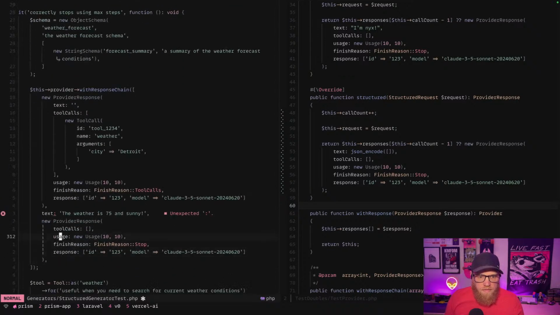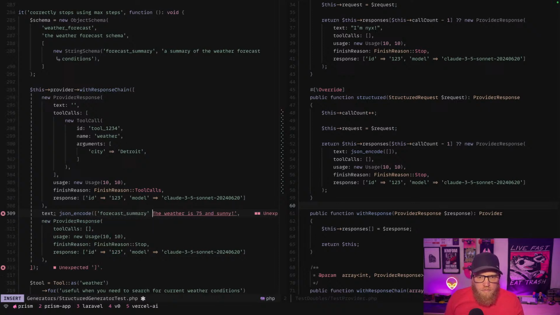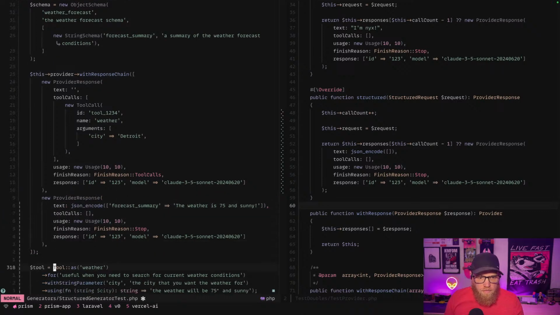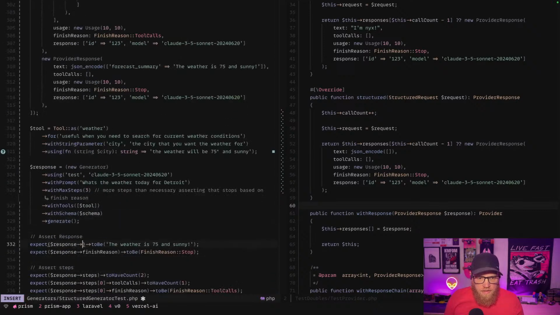Forecast summary. All right, and we want to check the object.